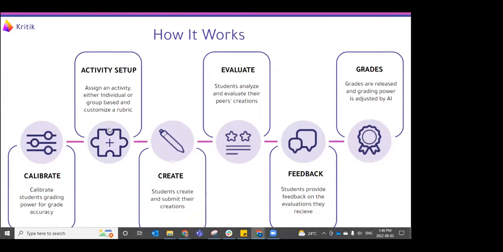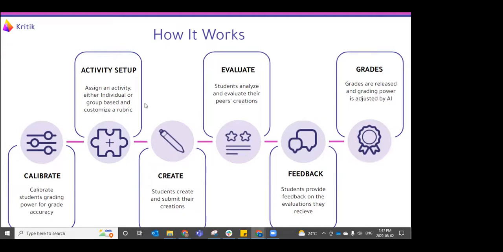This ensures that all students are able to participate in all of the phases of the activity. They're going to have their voices heard, but the stronger evaluators' grades come to the forefront more. So professors can rest assured that every student in the class is getting an equal chance to participate, although the grades are going to be fairly accurate and consistent with what you would actually give as a professor, because your strongest students' grades are the ones that come to the forefront. Throughout the semester, your grading power can increase or decrease depending on how accurately you grade. Every time you do an evaluation, it gets compared to the end mark that the creation receives, as well as the feedback comments. So you've got to make sure you're leaving good, critical, motivational comments.